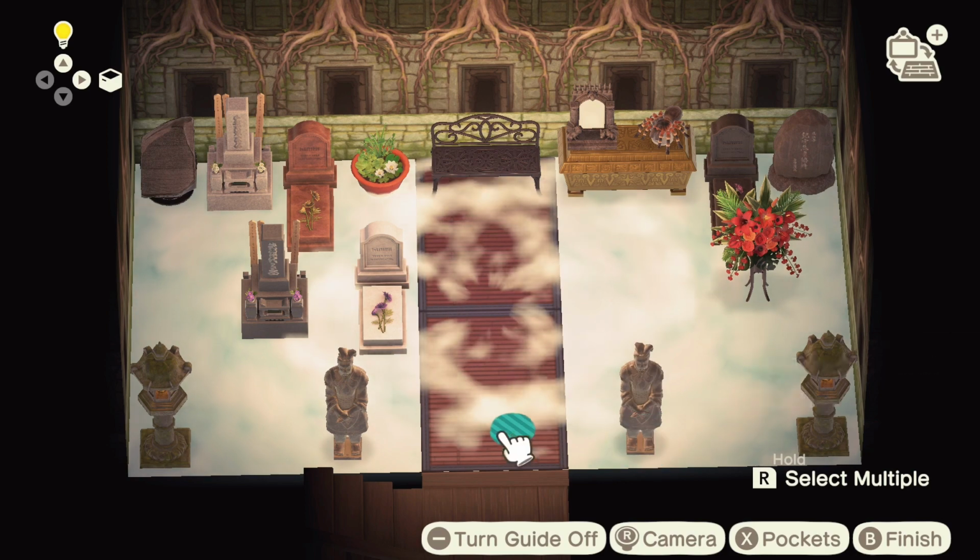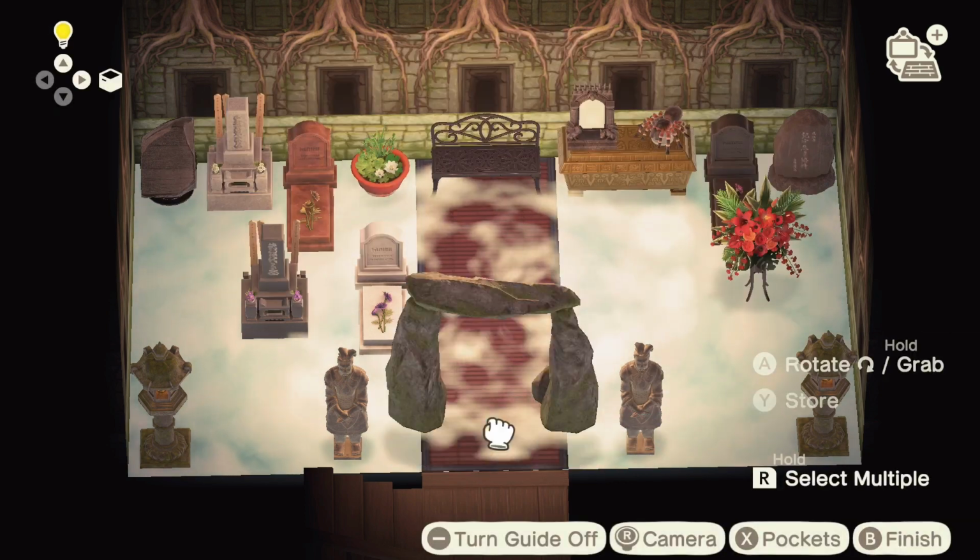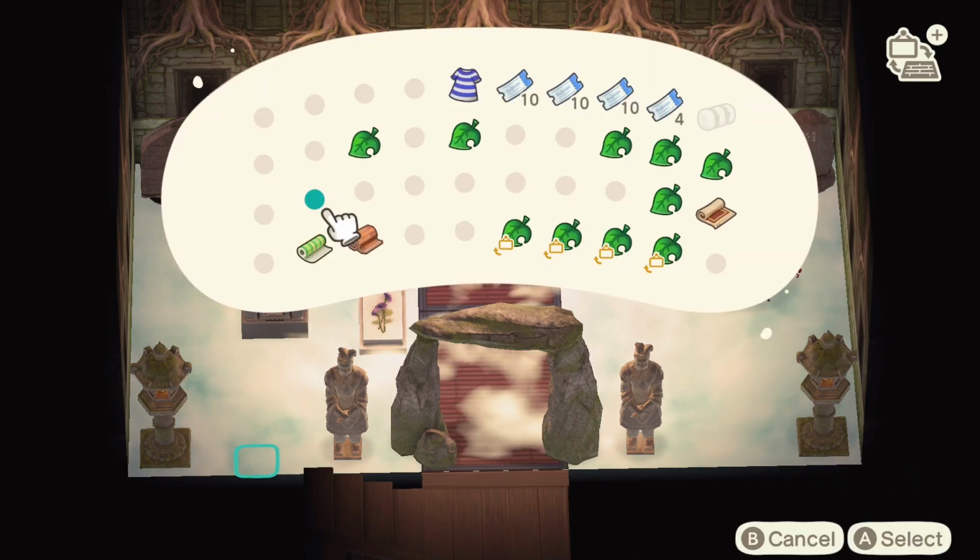So we're just putting out some of these Zen stones, some of the Western style stones. I do have a couple of warrior statues. Again, I tend to hoard some of the items.